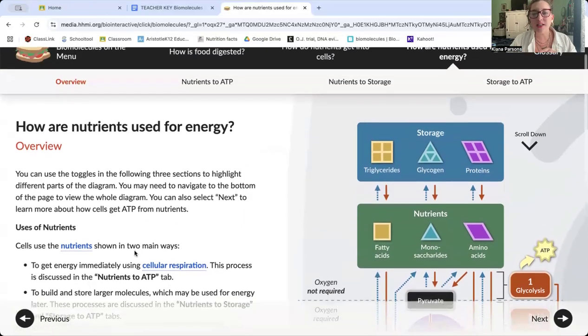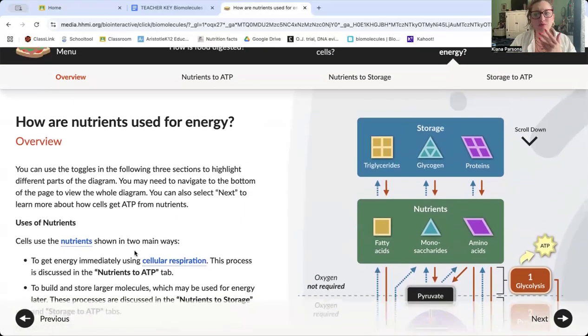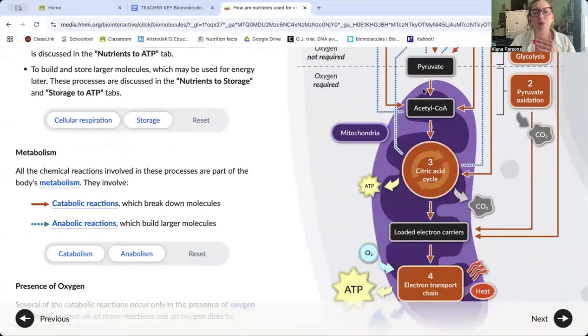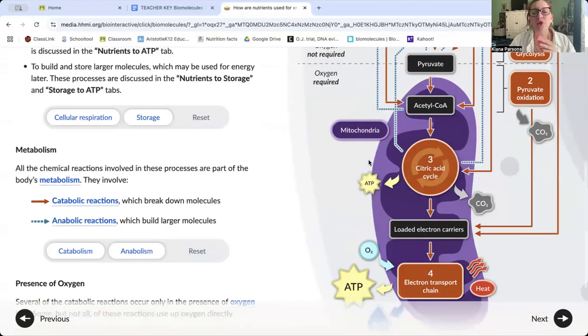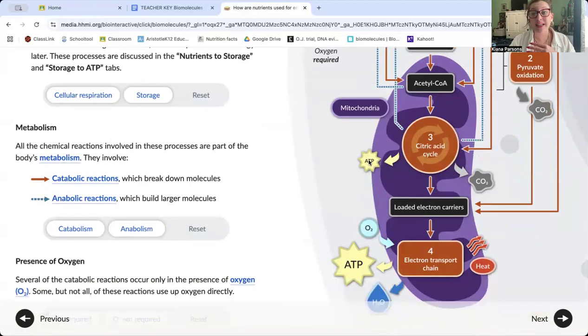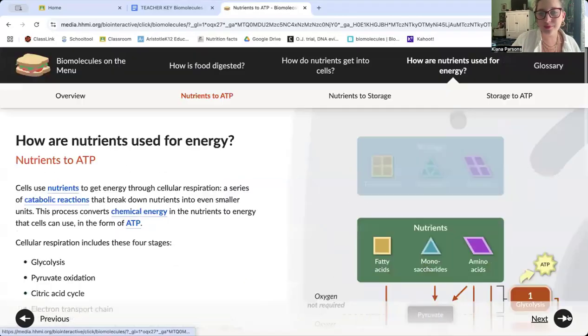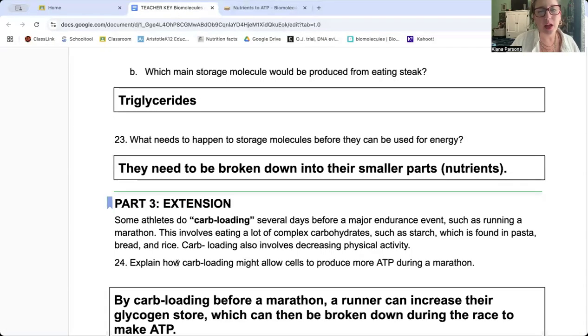All right, so this part, I think we're done with. It goes through the more complex, higher level illustration of cellular respiration, which you might use in AP biology. But it is important to see here that this is a very complex process, and we're just talking about it on a high level summary basis. But this process is key to life. All right. Now, let's do the extension.